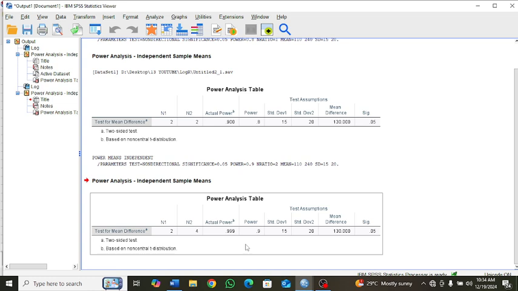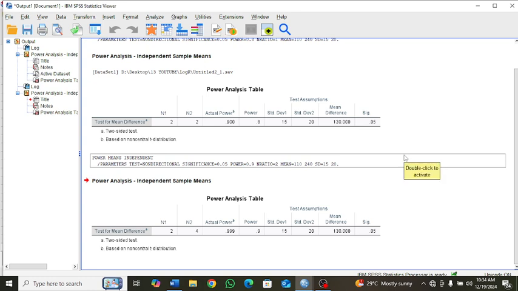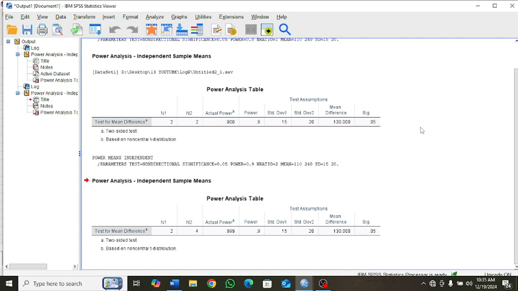So if you do creatinine and it's 4, you do urea and it's 6, you do chloride and it's 10, you will select the highest, so the 10, to cover the rest. The minimum sample size you select will be the 10 to cover the rest of them. So in short, this is how you use power analysis to determine sample size for independent samples, bivariate independent samples, where you have a mean and a standard deviation.